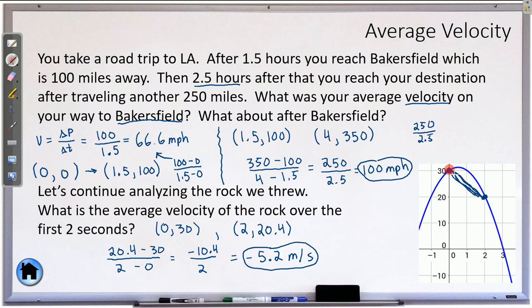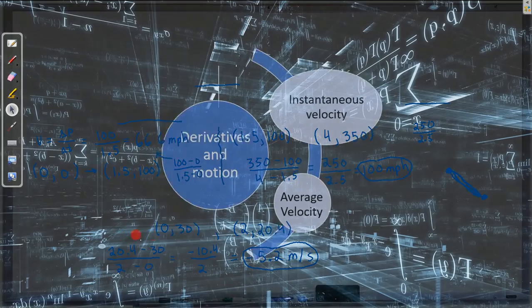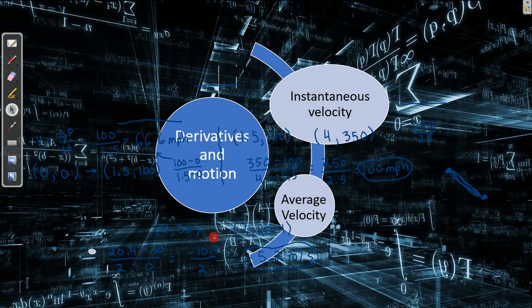So if you were somehow able to get a rock that simply went at a constant negative average velocity from here to here, it would meet up with the rock you threw up and then came down because of gravity at 2 seconds. So that is the slope between 2 points, whereas instantaneous velocity, which we will be working at more, is simply the slope at 1 point. So hopefully that helps clear a few things up. See you next time.